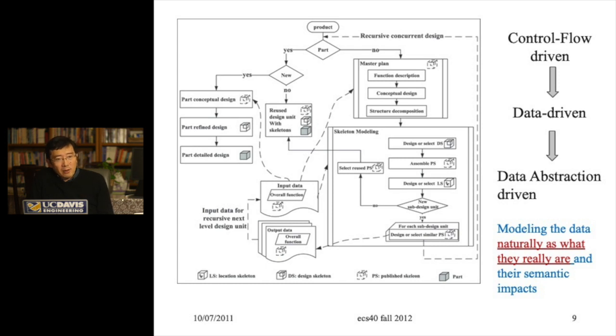But however, control flow might not be sufficient for mapping the real-world problem into this control flow. And the control flow will explosively grow when we deal with more and more complicated problems. Therefore, we move from control flow driven to data driven. We look at what data is relevant to this control flow, or what data is relevant in this complicated problem. And then we focus on the data, and then we can start to map the control flow around this data. So this is called data driven. We focus on the data being manipulated.